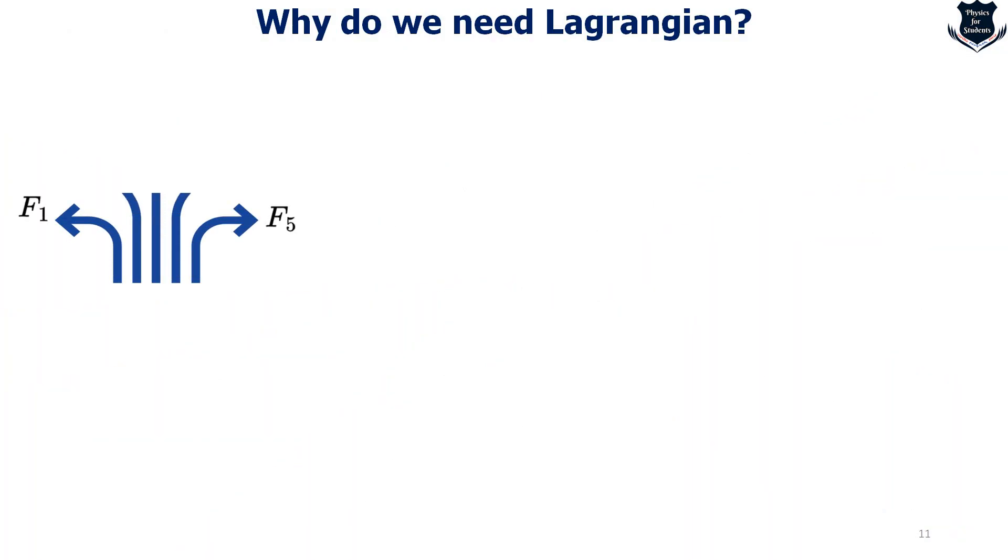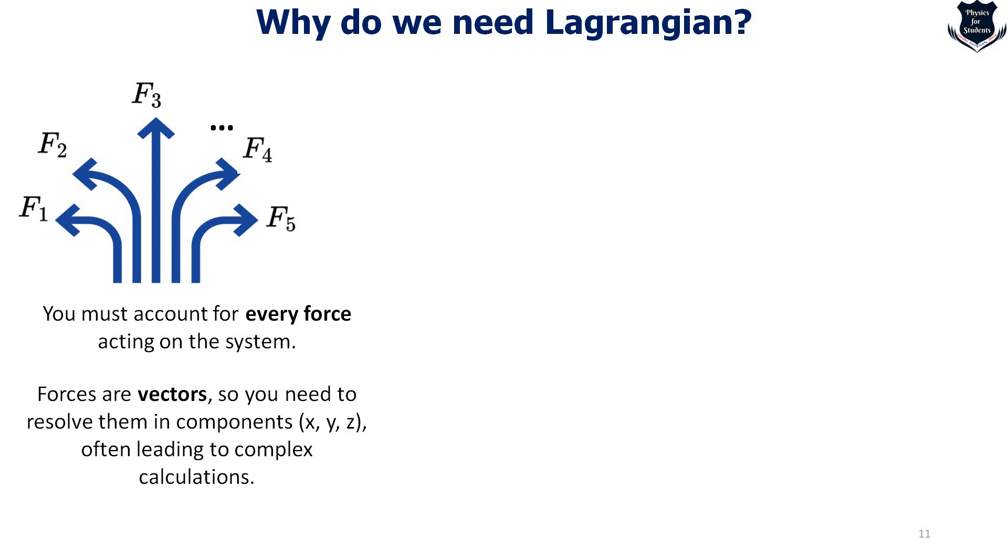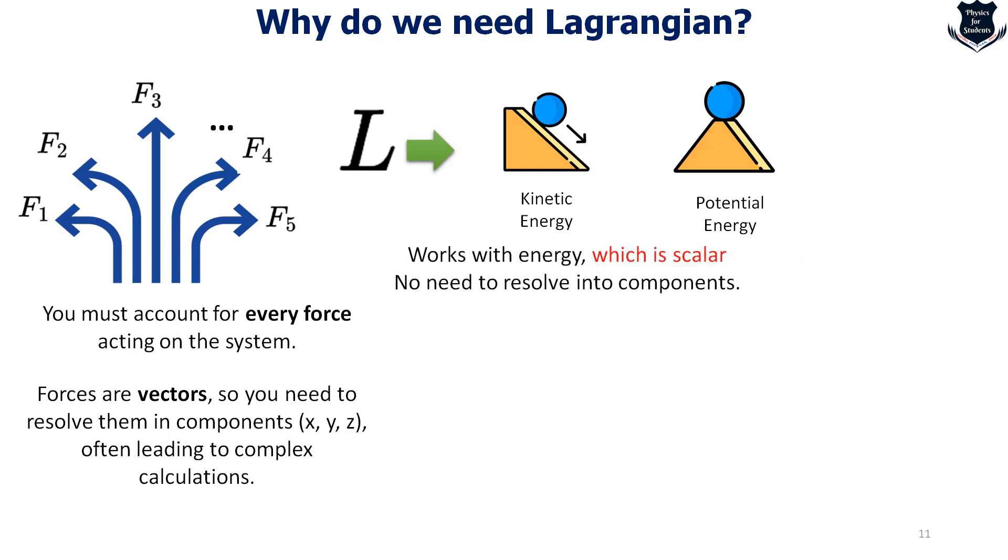Often there are too many forces as you can see - F1, F2, F3, F4 and so on. They are pulling, pushing, twisting all acting at once. Trying to tackle each one individually is a very big problem. If we get around these forces and we consider them as individual forces and then we mention the vectors and then we mention the Cartesian coordinates X, Y, Z and we compute using Newtonian mechanics. To ease life out, what we do is we take the Lagrangian, we take the kinetic and the potential energy and we are just dealing with a scalar quantity. So we don't need to resolve into components.